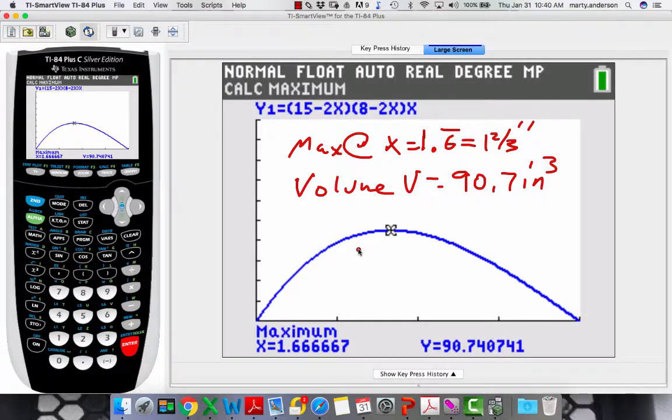So you're going to need to write an equation, graph it, and calculate the maximum for a problem like that. The calculator does a lot of the heavy lifting here. We didn't even have to FOIL this out. Some people want to multiply this all together. We didn't have to do that because it handles it. Isn't that great?